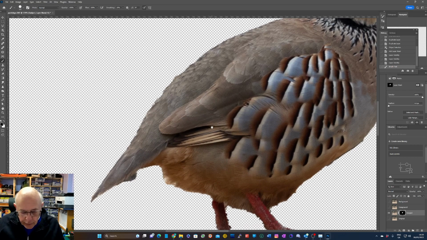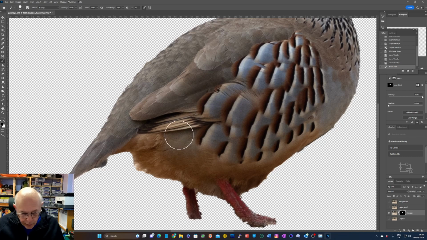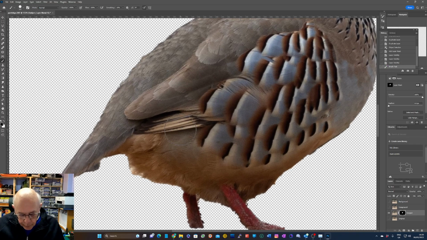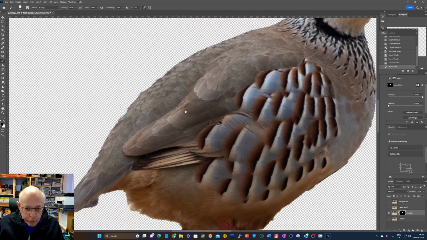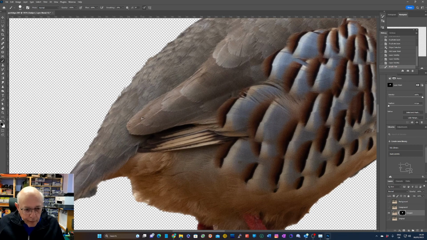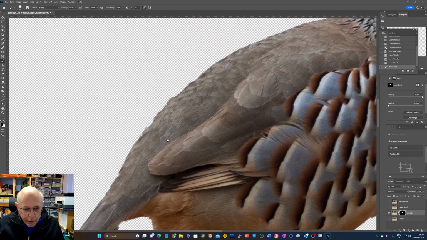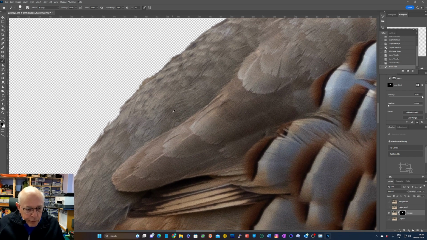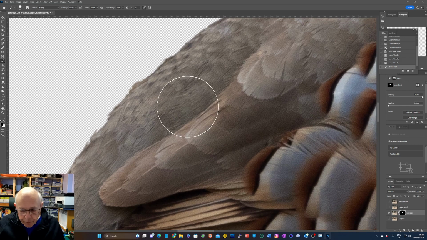If you wanted to tidy this selection up, I'm pressing the Alt key and using the mouse wheel to scroll in and out, and I'm holding the space bar and left clicking on the mouse to drag the image around. I just find that's a very simple way of zooming around when you're working on an image. When you're doing these sorts of adjustments, do zoom in nice and close so you can see in detail what you're doing.